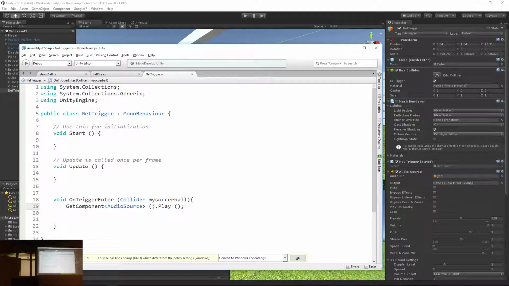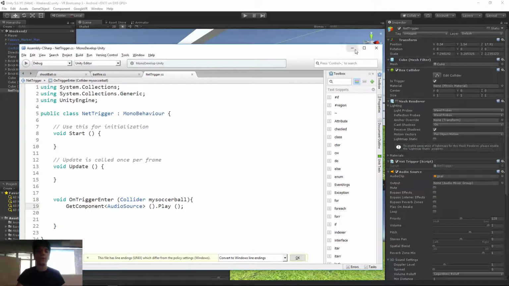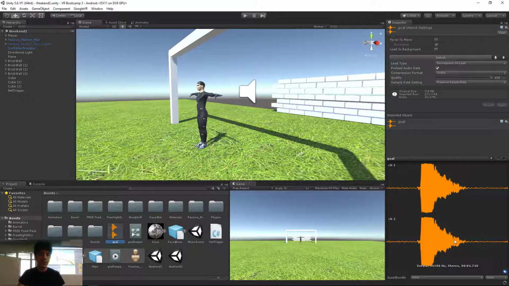So the sound effect takes a sec, see, because it's kind of like... Let me actually tweak that. So now it's working. Yeah, let me click. So yeah, let me tweak the sound effect. Actually, you'll notice a lot of times you'll have stuff like this too. You'll find the right sound effect, but if you click it, you'll notice there's a lot of empty space here, at the beginning of the sound file. That's why it has a slight delay, and it has a lot of empty space after it as well.